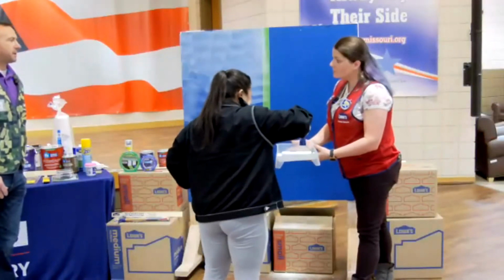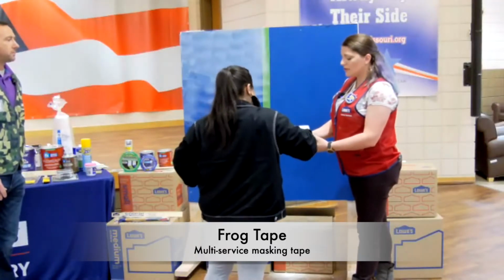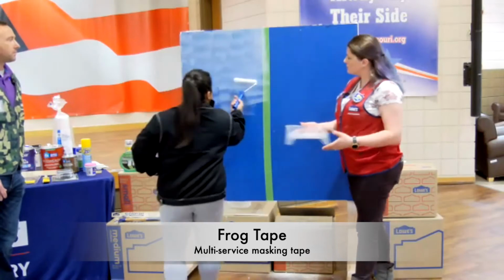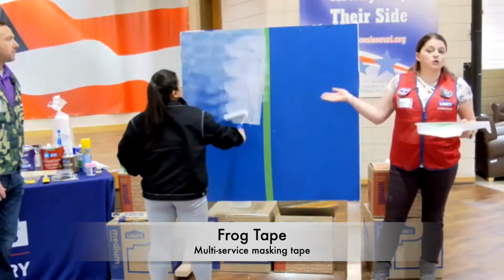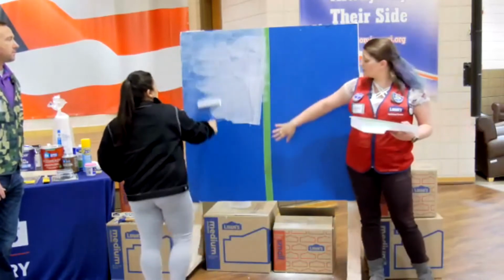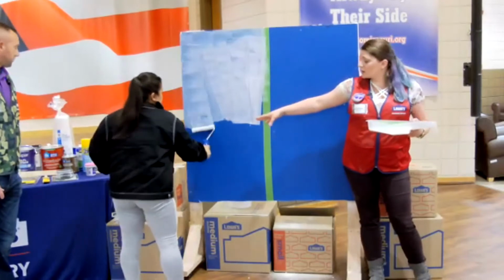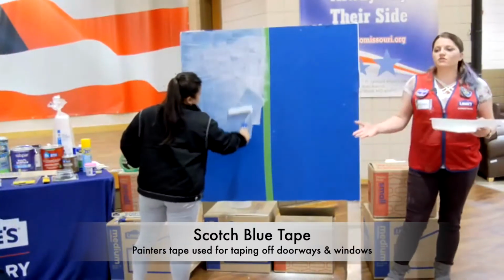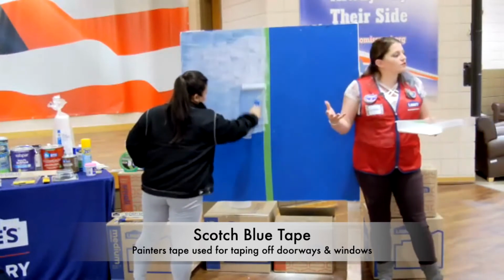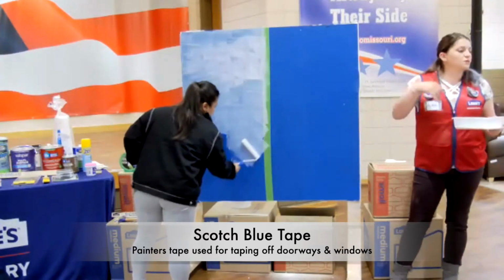What kind of tape is that, Jordan? So this is our frog tape. This is what you would use if you wanted to do an accent wall in your next home or any sharp corners you may have. This actually is great for adhering to textured walls. We also have our Scotch blue tape, which is what you would usually see for regular painter's tape. You would use that around doorways and windows and such. If you're painting all of those, then that would give you that line so you weren't painting on your trim.